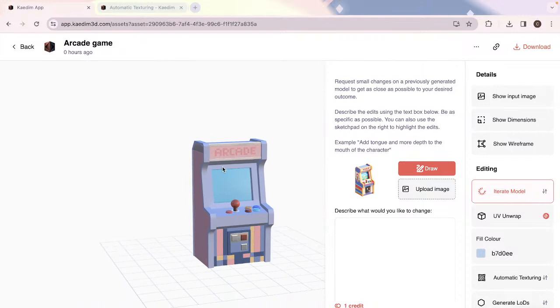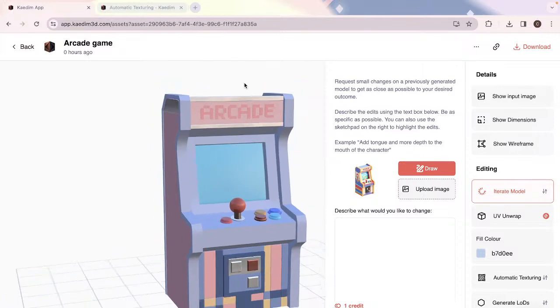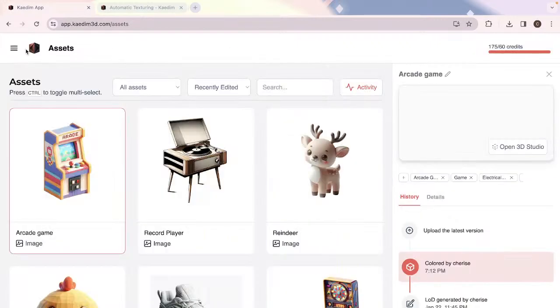So for example, if I wanted to add something to this model, for example, if I wanted a basketball on the top for whatever reason, then I can just upload an image of that basketball, say add it to the top of the arcade game and submit, and that will generate a new mesh with the basketball on top.